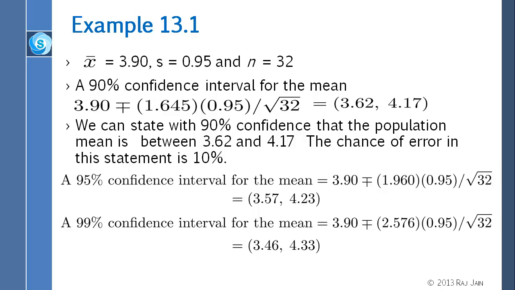First thing you should notice is which one is wider, the 95% or the 90%? Basically, I am 90% sure that this is the range, but if you want to be 95% sure, then this is the range. If you want to be 99% sure, then this is the range. The more surety you want, the bigger the width I have to give you. You understand? If I wanted to be just 10% sure, then I can be very sure that it is close to 3.90, maybe plus or minus a little bit. All right. So as we increase the confidence level, the interval increases.